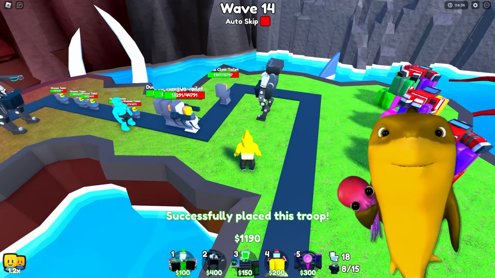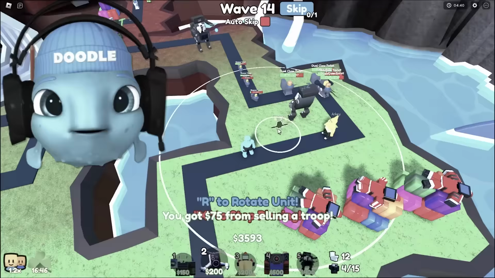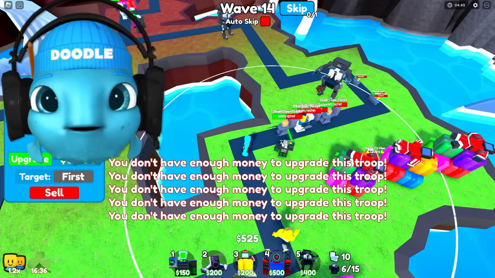You need to calm down. And wow, I place him and he just instantly gets put to sleep. Oh, my gosh. This is why I should never play with you. Please. Please. Something. No. No. Maybe you should stop yelling at me, buddy.